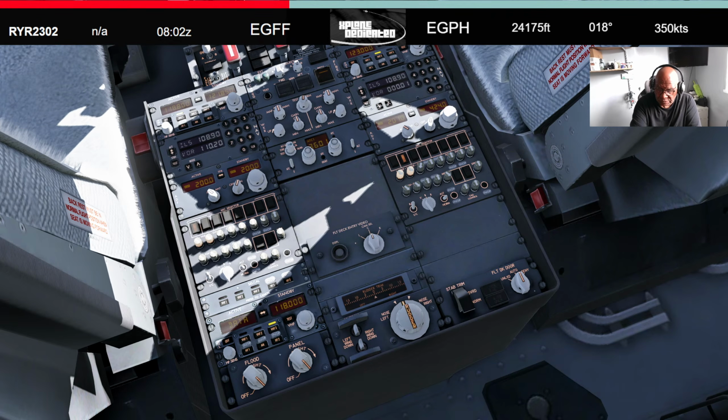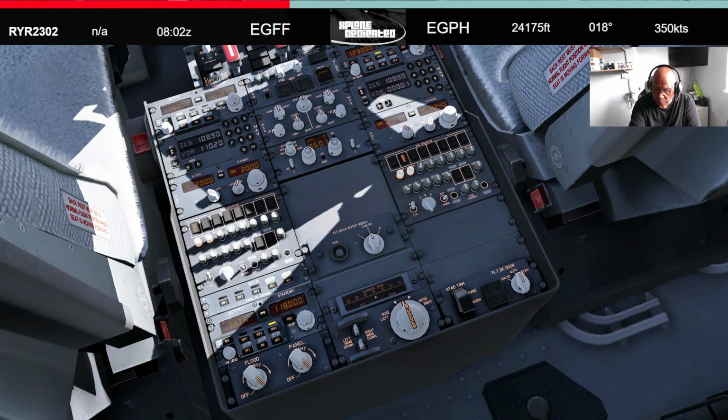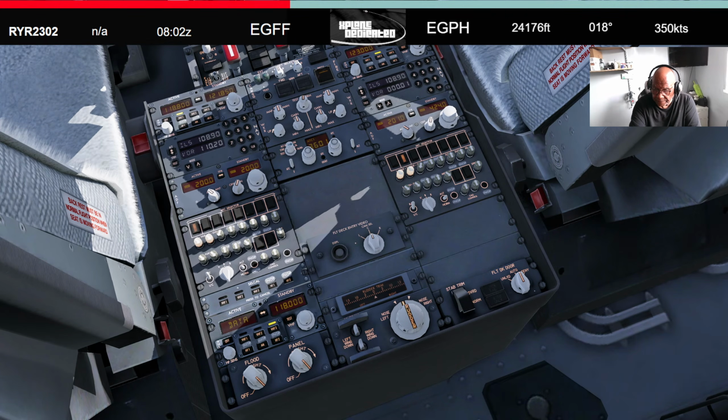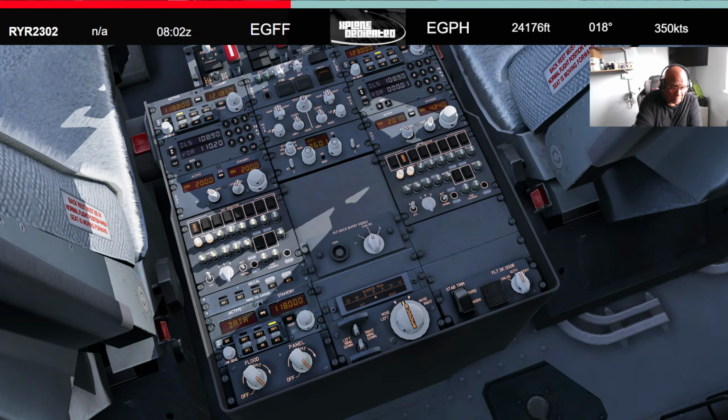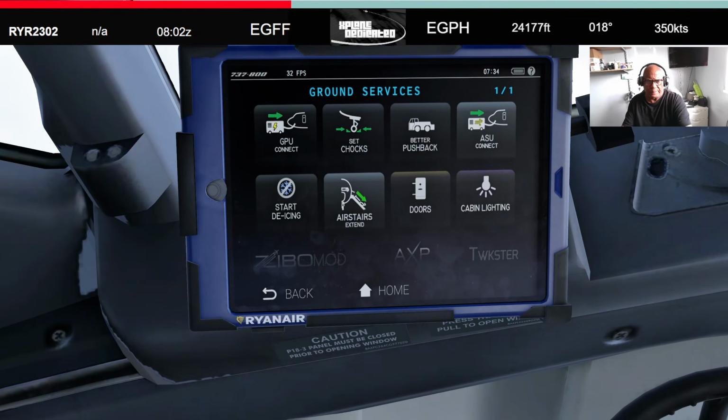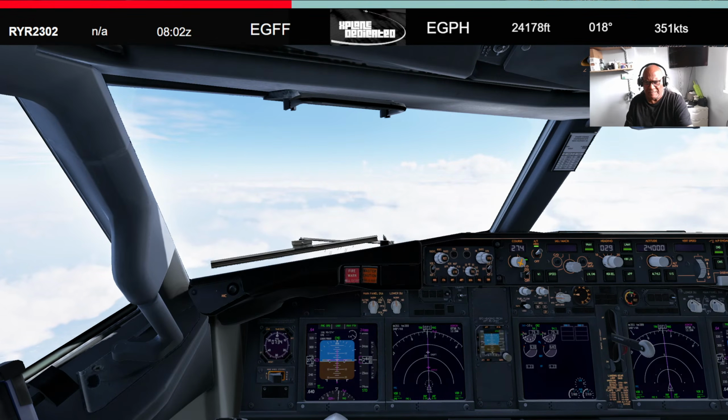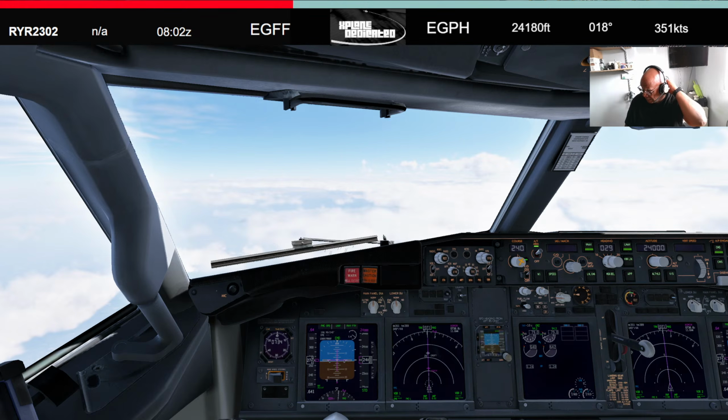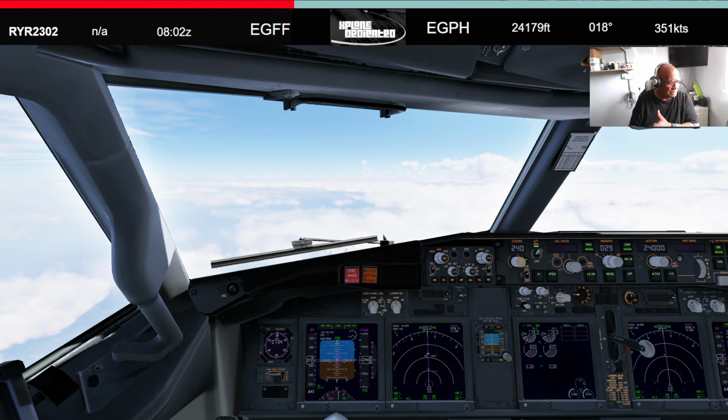Course will be 240. Put that in there. Whoops, there you go. 240. I'm using the MCP, WinWing, and the WinWing FMC, so it's all good.